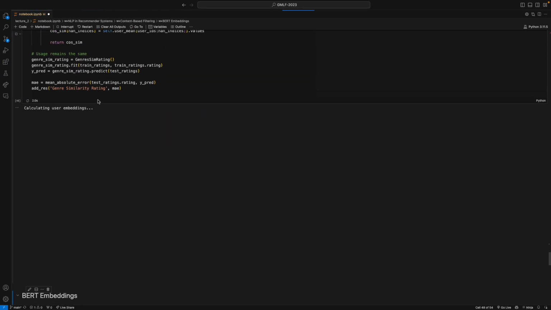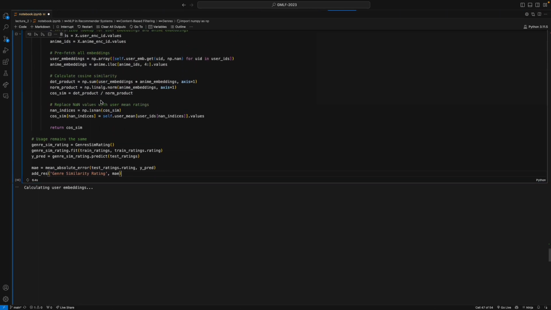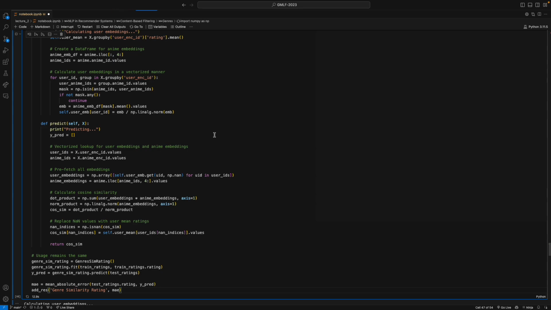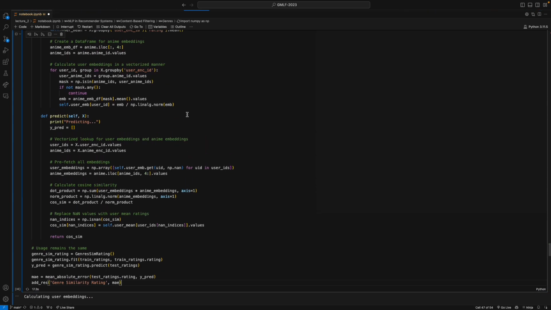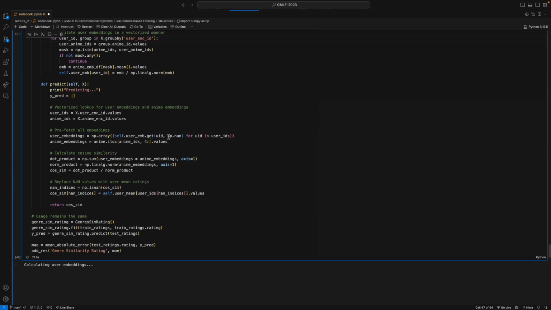I hope it does not crash. So it doesn't do the progress bar here though.